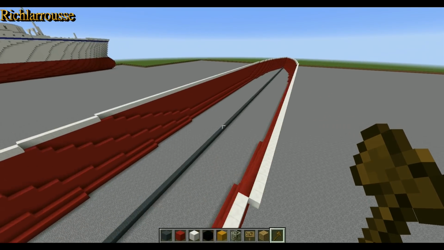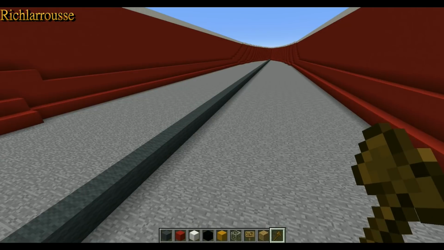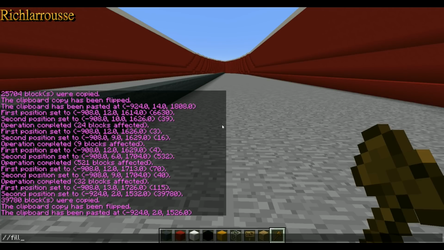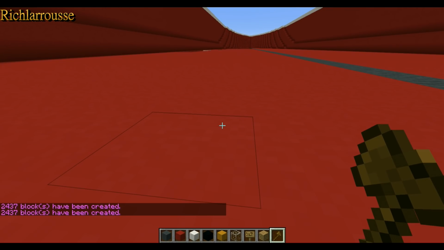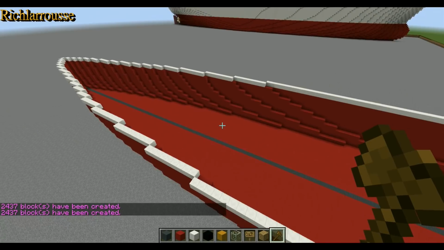Now this is not essential at the moment, you can do this any time, because it's just going to be covered up anyway. So we're just going to go into the inside here and fill in the floor, which is all red. So fill 251 by 14 by 20,000, and that'll fill in one side like so, and then the other side like so, and there we are. That is the floor of the draft done, and it should look something like that.